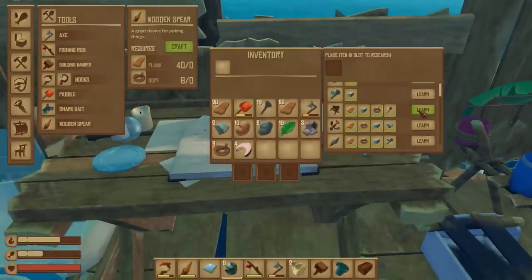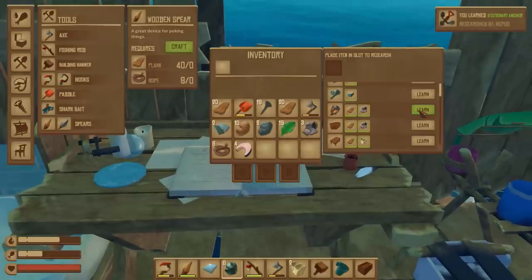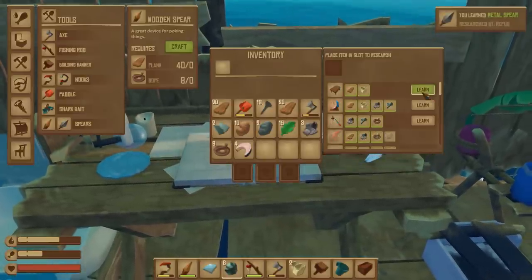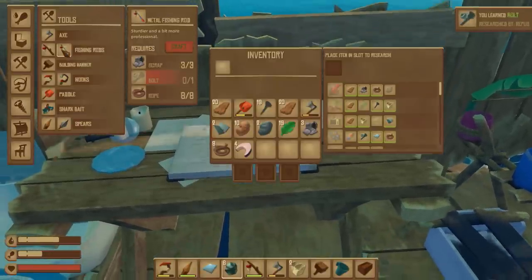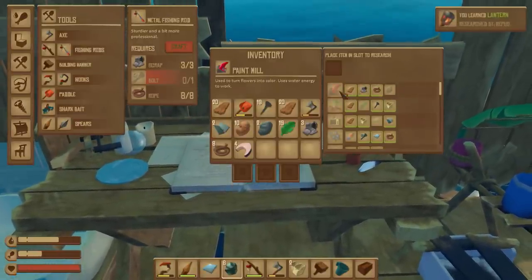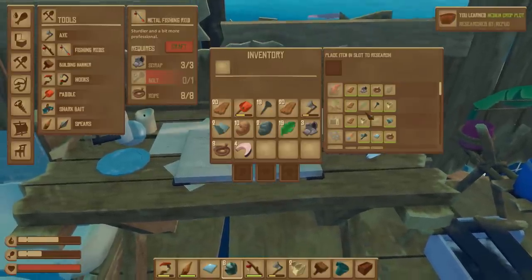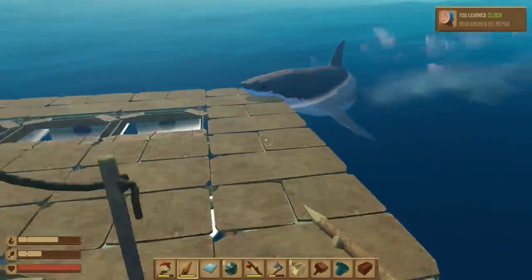Bam, learn grill. Bam. Oh, we're going to learn the anchor too. Man, we're just learning all this stuff, I guess. Oh, it doesn't use your resources when you learn it. So, bam, you can just learn all that stuff. All right, cool. So then all we have is the paint mill, which we just need a stone for, which I guess we can learn in Scarecrow. But, man, oh, he's back.